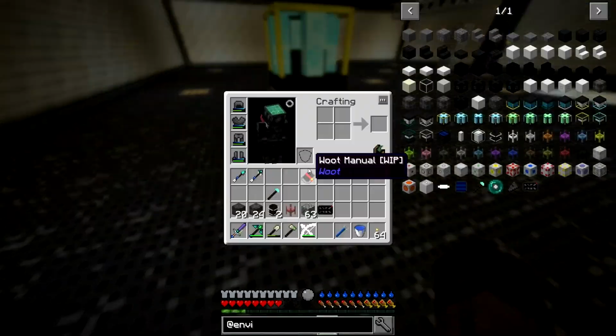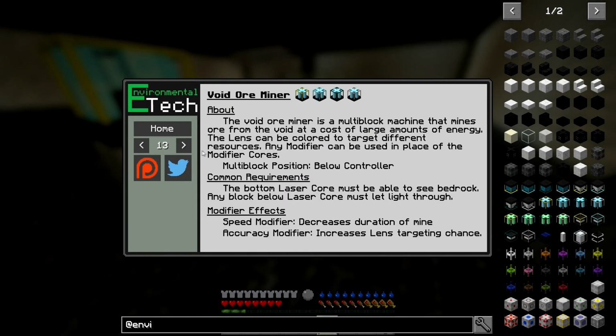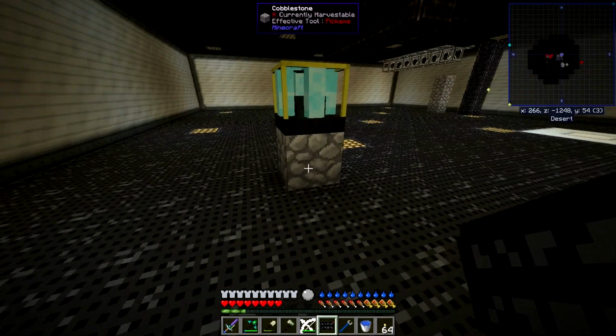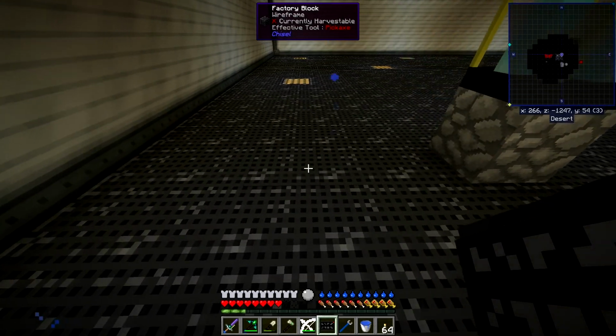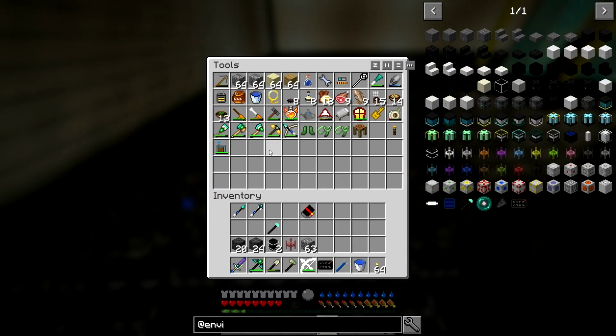Okay, so this first level of it is 7 by 7 and 4 down. So I wonder if that includes, like, is the 4 height including the block it's in? So is it only 3 down or 4? I guess we'll just dig 4 and see. So it's a 7 by 7, so it's 3 out on either side of it. So let's get our hammer. Where is my hammer? There it is.